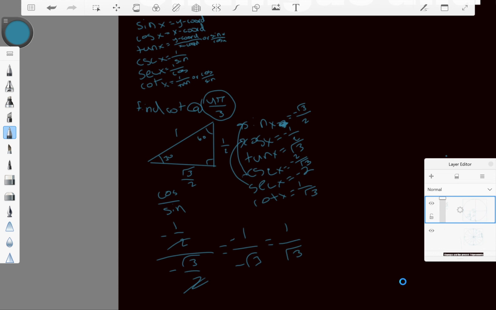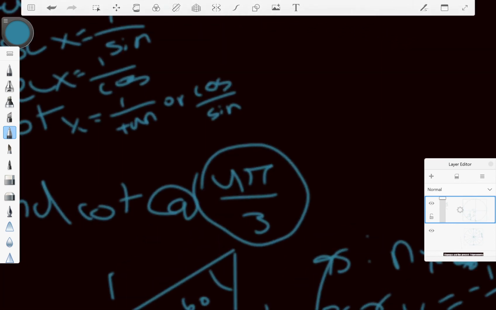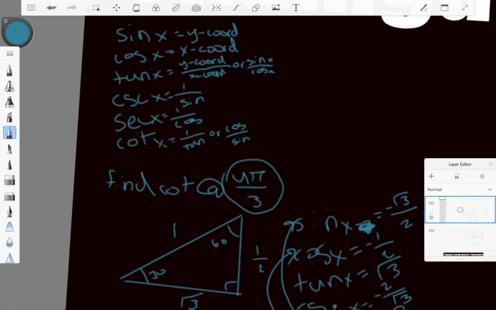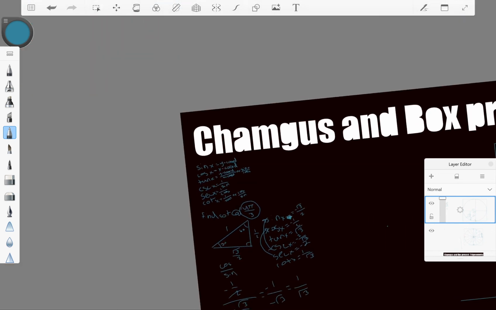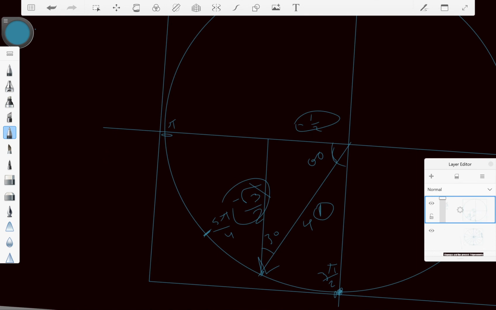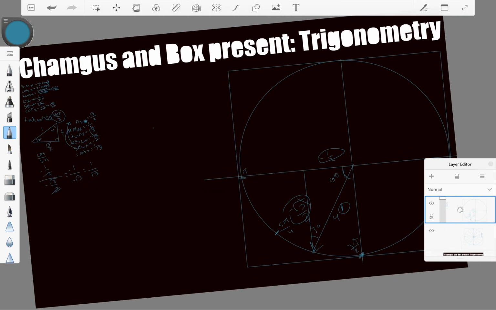Right. We know whether it's a 30, 60, 90 or a 45, 45, 90 by looking at the denominator, thinking about where that's going to be placed. We also know which quadrant it's in. If it's a 45, 45, 90, you know exactly the angle at which it's going to be, which part's negative, which part's positive, all that. If it's a 30, 60, 90, then you can figure it out using an inequality as we did here. We know that it's bigger than 5 pi over 4, and it's smaller than 3 pi over 2, so it's going to be over right there. And so that's what we do.